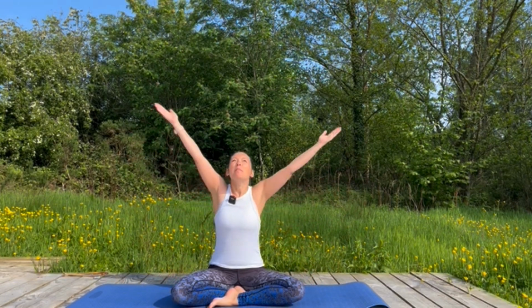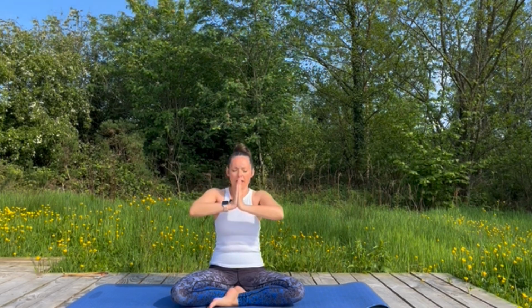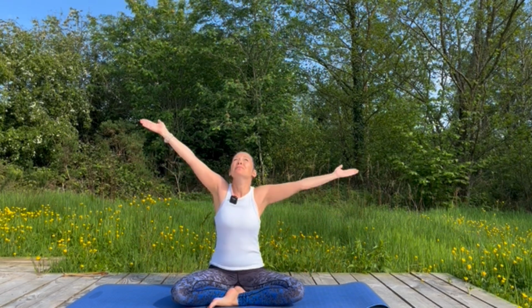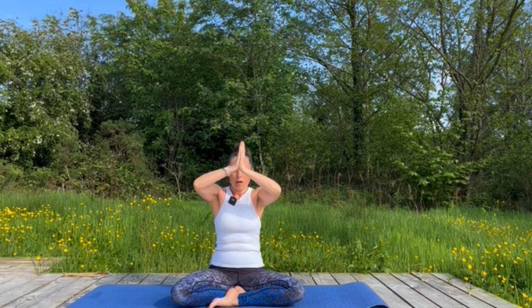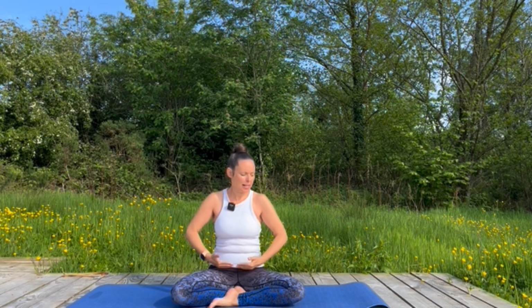We're going to begin this morning's practice by bringing the hands out to the sides, sweeping them up above the head, palm to palm. Exhale, bringing them down through your center. Repeating, bringing the hands out to the sides. Inhale, as you sweep up, exhale, palm to palm. Down through the center. One more time. Inhale, sweep it up.